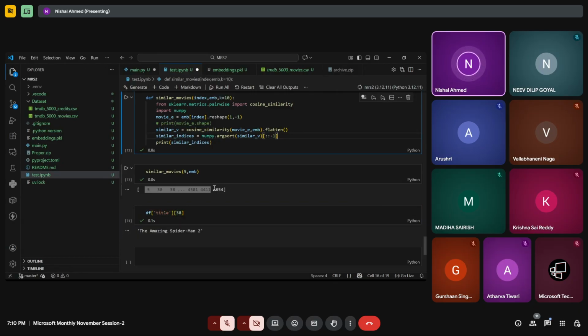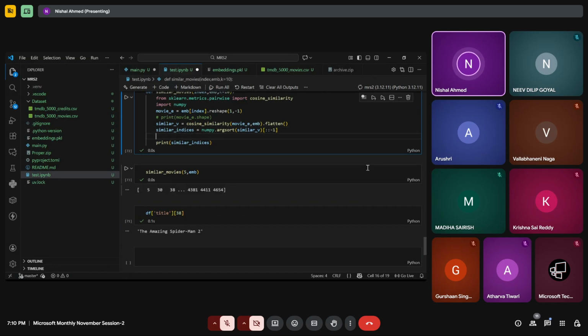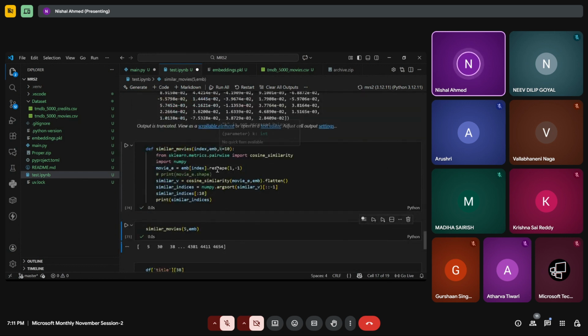Also, we do not need all 4,800 movies. We could also do with trimming the number of indices into a smaller size, so we can do something like the first 10 numbers. We took a value k, so we'll just put k.